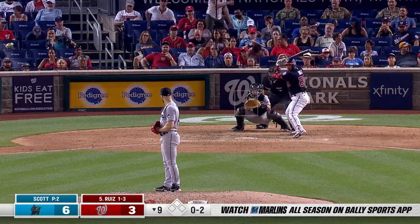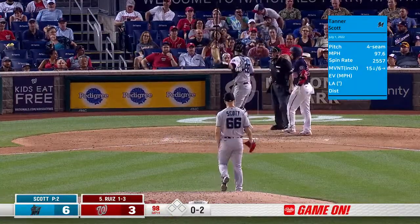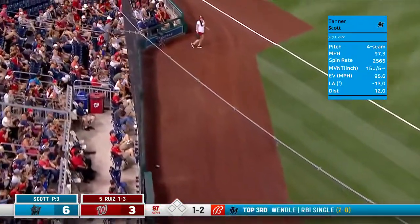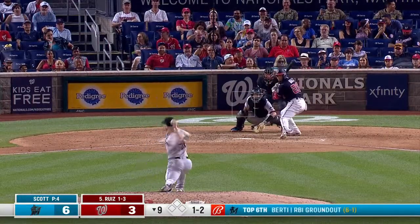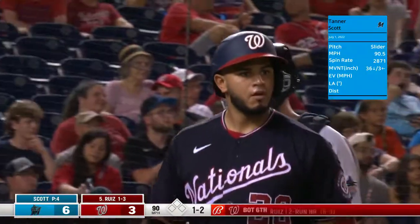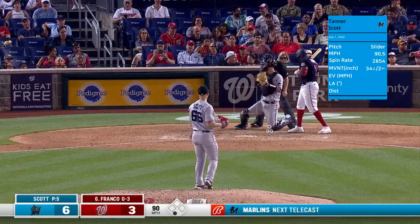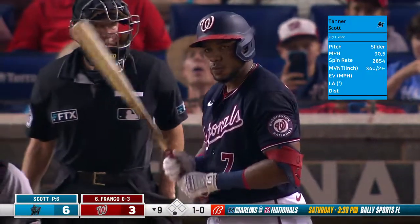That one goes right to the backstop. After the ball game, get word as to why Miggy was replaced defensively here in the ninth inning. Swing and a miss — great slider there from Scott, 97 — and he pulled the foul, so you won yourself the slider and the walk back to the dugout. That's down and into Michael Franco. Those defensive changes for the Marlins, by the way — Brian de la Cruz takes over in left field, that moves Jon Berti to second.